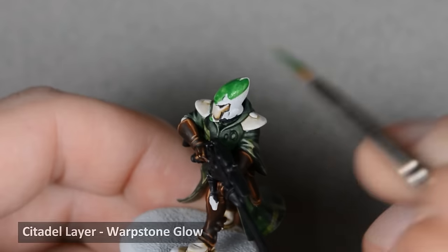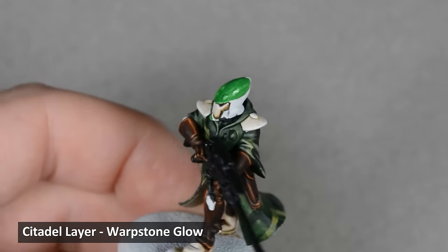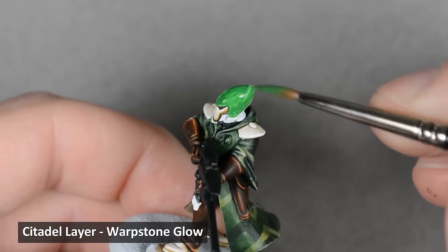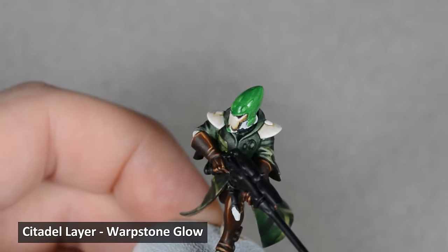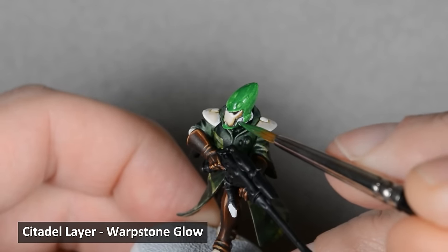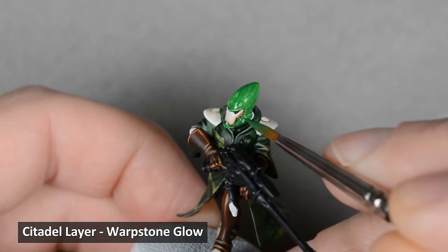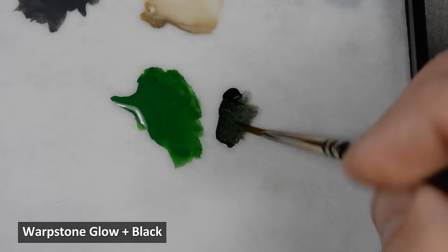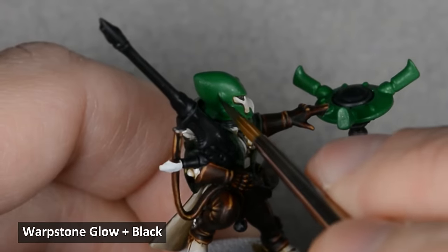I base coated the helmets with Warpstone Glow. This color has very poor coverage and will take two or three layers for an even finish. After I got the green paint nice and solid, I mixed some black into the green and shaded around the helmet details.